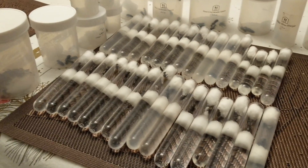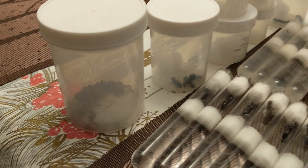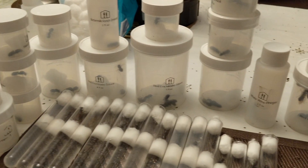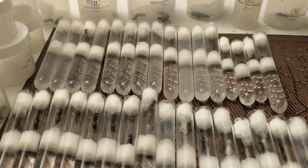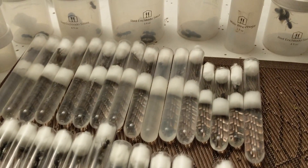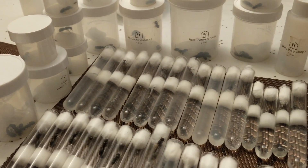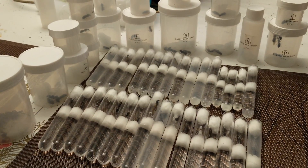So here is today's ant finds: 68 queens and one small Tapinoma colony. Some of these were found over the last couple of days by multiple people, but all the ones in the bottles are the ones I found personally today. Down here we've got about 32 in the tubes that were given to me today, found yesterday and today. All but two of them are Camponotus Modoc. The two that are really good are the Camponotus Vicinus or Novoborakensis - those were the ones we're looking for today. Good luck out there.